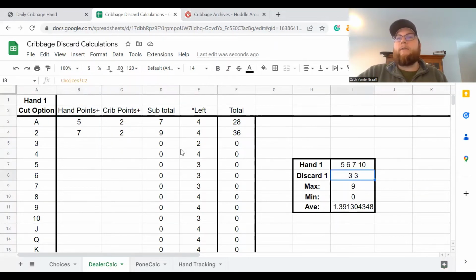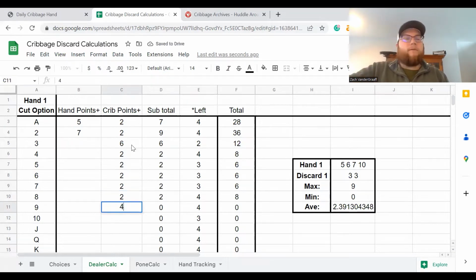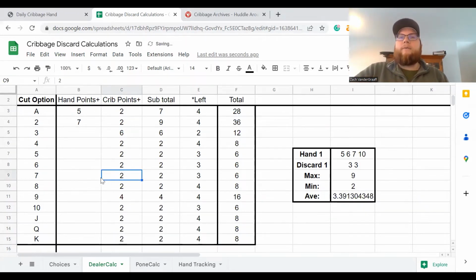So a 3 is going to help the crib because it'll give us 3 of a kind, which is 6. A 4 is not going to help, so it's still at 2. A 5 is not going to help, 2. A 6 is not going to help, so it's still a 2. A 7 is not going to help, 2. An 8 is not going to help, 2. A 9 will help because 3 plus 3 is 6 plus 9 is 15. So that'll bump us up to 15, 2, and a pair is 4. A 10 is not going to help. A jack's not going to help unless it's knobs, but I'm not worried about that. So that's the crib.